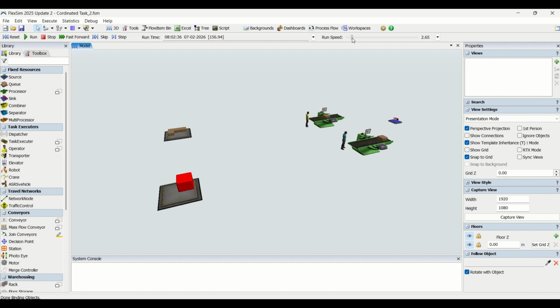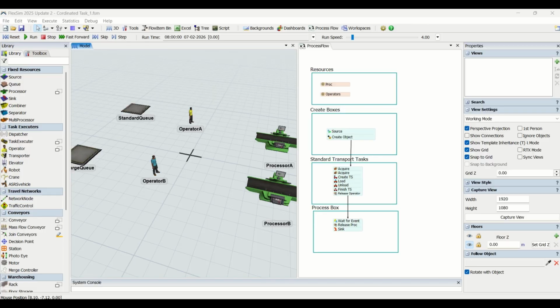So if you see now, these two operators are supposed to come and lift the heavy box, as the boxes which are greater than 40 kgs would be coming to this large cube. These two operators would be lifting those and then putting onto the processor. So this is the goal for today's tutorial. So do watch that till end and let us meet in the tutorial now. So let's start the tutorial.